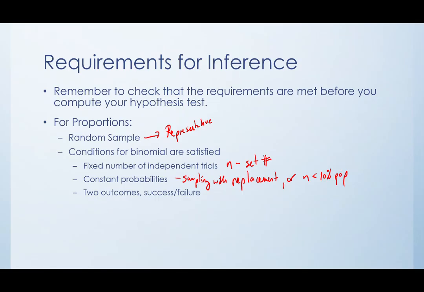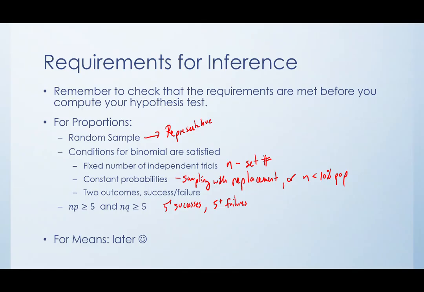We need 2 outcomes, right? We need something that counts as a success, something that counts as a failure, and our sample size needs to be large enough, right? We need to have at least 5 successes and at least 5 failures. And remember, failure and success, it's not a judgment call. Success is just the outcome that you're counting when you're taking your sample, and failure is pretty much everything else. And some books will say 10, some books will say 5. We're going with 5 for now. This is kind of still up for discussion in the statistics world.